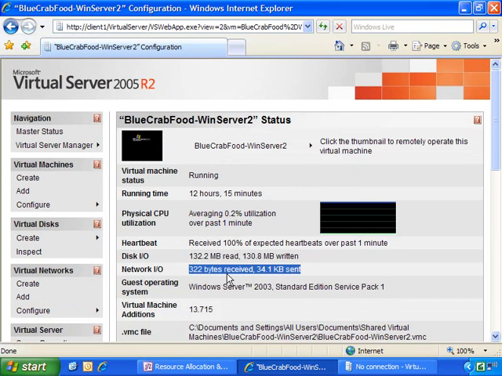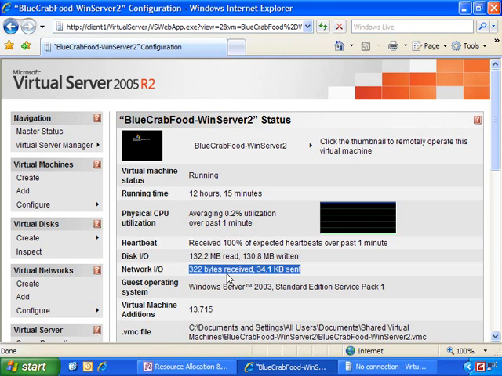To me, that's the best comparison, is compare one to the other, and the different types of applications that are running on those. And just over time, you'll learn what virtual machine needs more resources than another virtual machine.